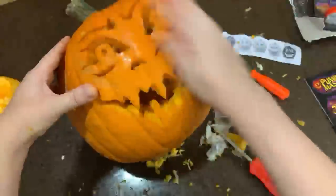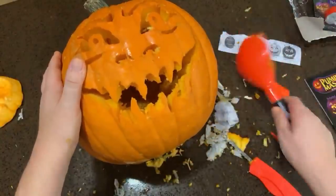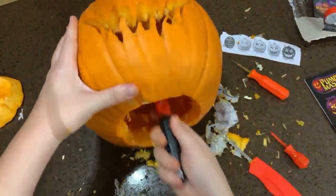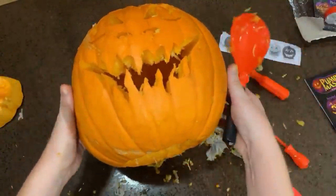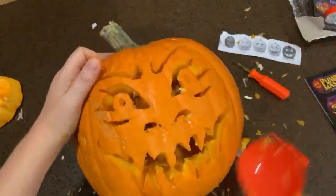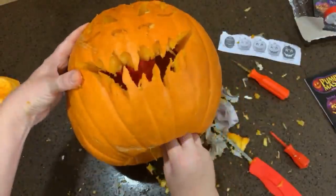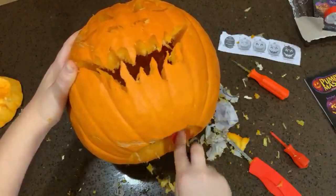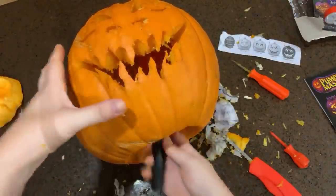All right, I'm gonna do a scraping on the inside and we'll test this out in the dark with the lights. Hopefully the lights work. I haven't opened them yet. Let me give you guys a view there. Okay, scrape some on the inside. Get some of that grossness out.